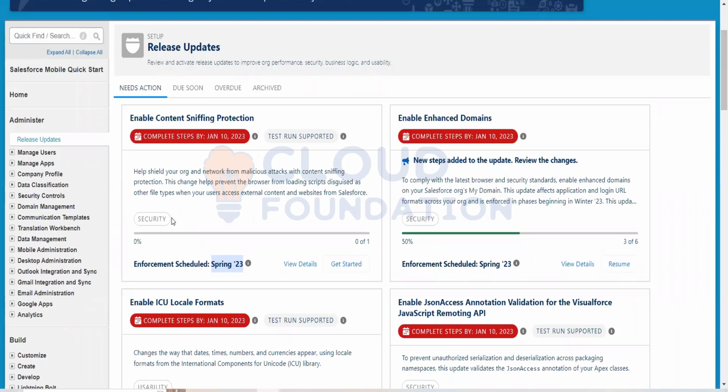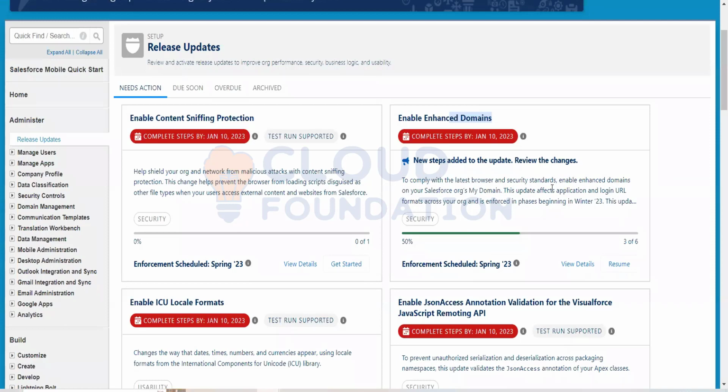Then you can see enable enhanced domains. Why this domain is used and what you are using, everything is there in that description. You can go through it. To comply with the latest browser and security standards, enable enhanced domains on your Salesforce org's My Domain.